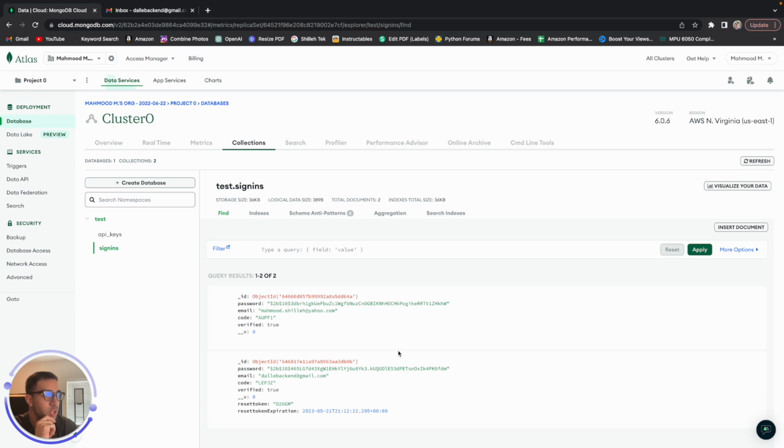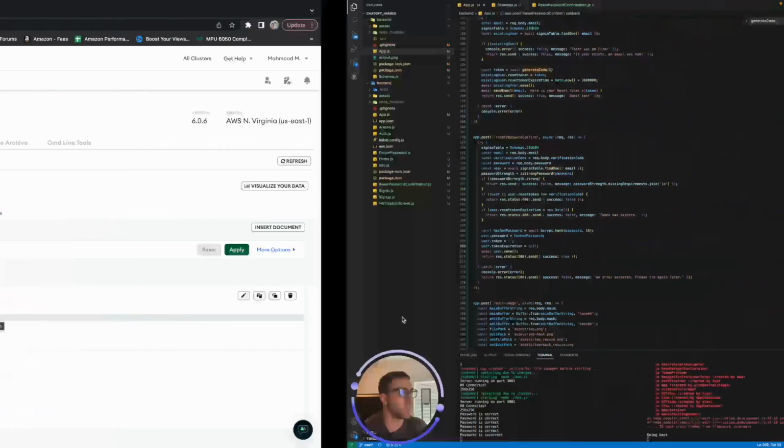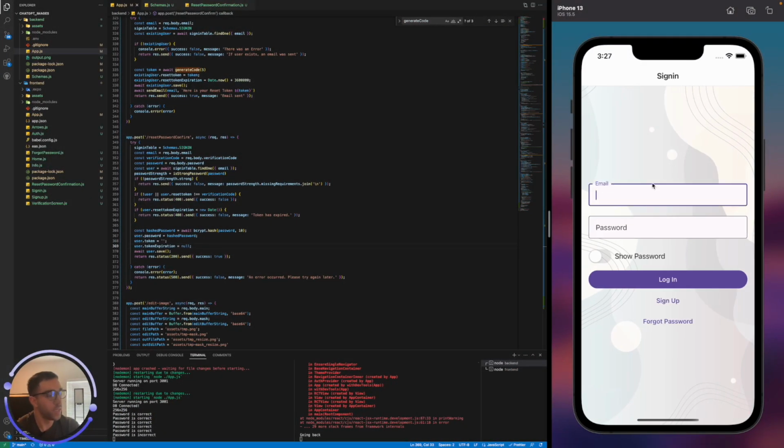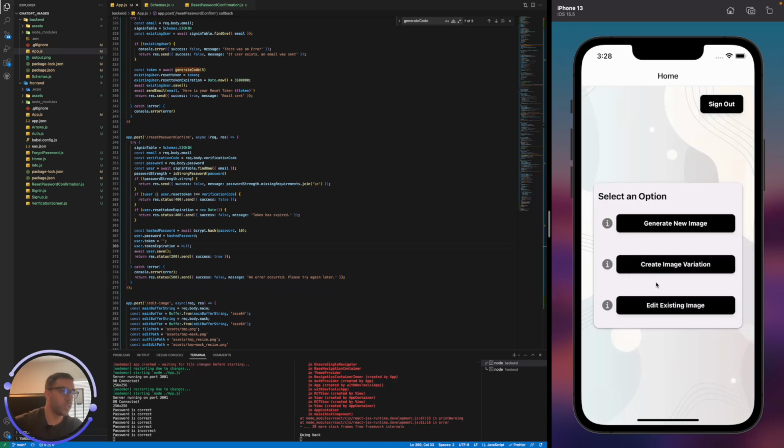Now let's go make sure that we can actually sign in with that same password that we wrote, just to confirm that the whole feature works. So let's go ahead and sign out of the application. And let's write Dolly backend at gmail.com. And let's type in the password. I have a little show password feature to prove to you that is the password. So at capital B, small b, 1, 2, 3, 4, 5. And if we did everything correct, we should be able to log in there. So we did everything correct.